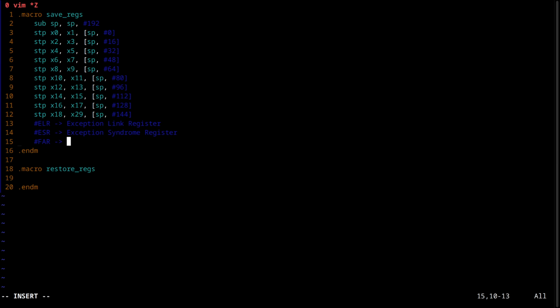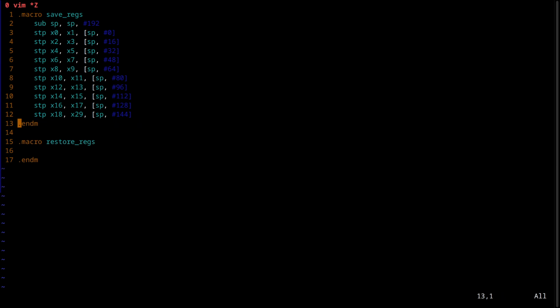So is it a supervisor call, a data abort, an unknown instruction, and so on. And the FAR is the fault address register, which is going to be important when we turn on the MMU, the memory management unit. It's going to contain the address that caused the fault if we read or write to a non-mapped address.